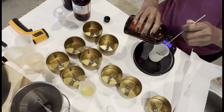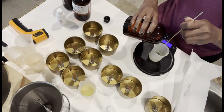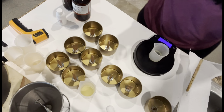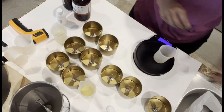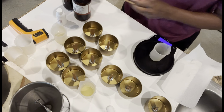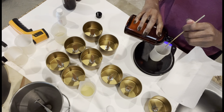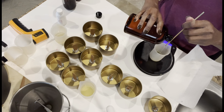I do 10% for my fragrance oil. I don't differ from my 10%. I use 10%, whether it's my tin, whether it's my 10 ounce, I stick with 10%. Like I told you guys, I like to be consistent. I don't like to change up things, so I stick with 10% for those that were wondering what percentage I use. So we're just getting them all together.